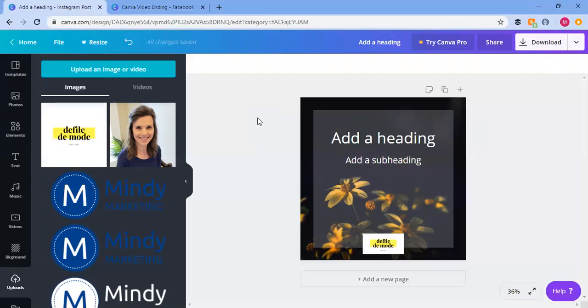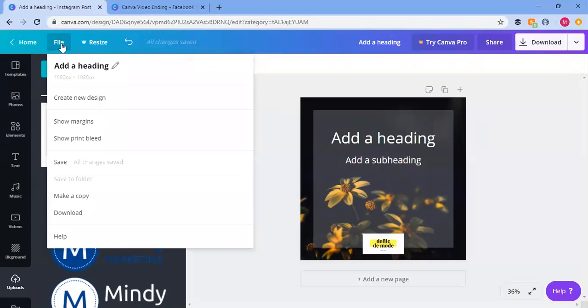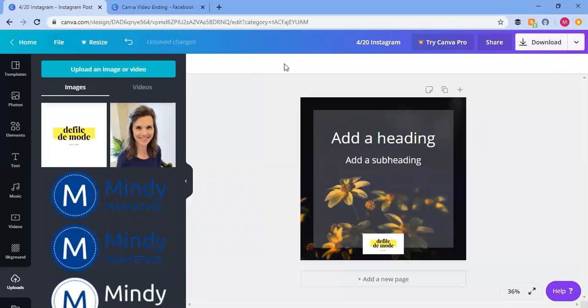And you can even do simple things like just change a color to one of your other primary branding colors, for example. So in this case, maybe I want to create a title for this, and maybe I want to put 420 Instagram. Maybe that's what I want my title to be. And I want to make sure it's saved, so I'm going to go save.